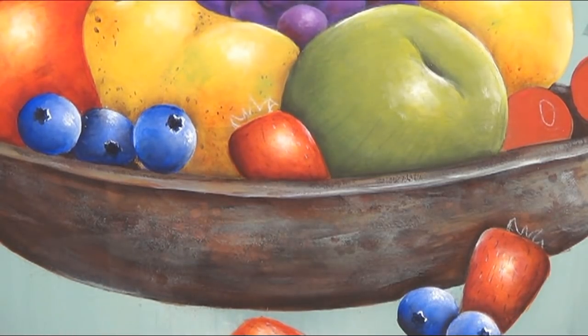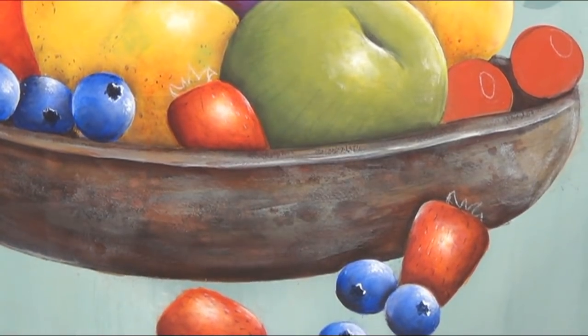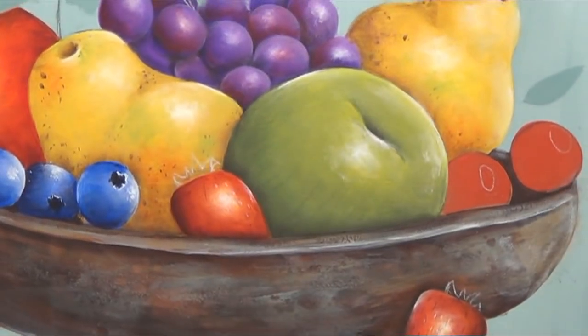And you can do that a couple of times, just in the red area, keep it out of the highlight area. Just a quick little washing, and it doesn't take any time at all to do that and finish it out. So our strawberries are done. We are ready to move on to our cherries now.